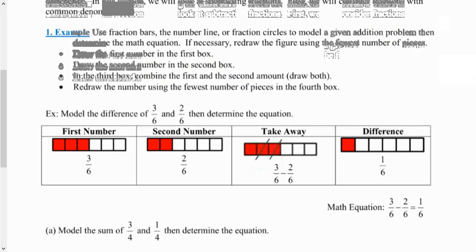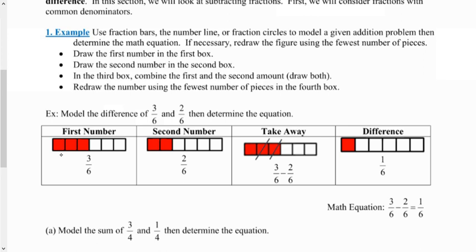So you can see that here, if we have a whole, in other words, we have 6. So just like in the past, our whole rectangle here would represent a value of 1. And then we break this up into 6 equal parts, or mostly equal. Now we've got 3 out of the 6. And if we want to represent taking 2 away, it's very easy. Just like in the past, we would just cross them out.